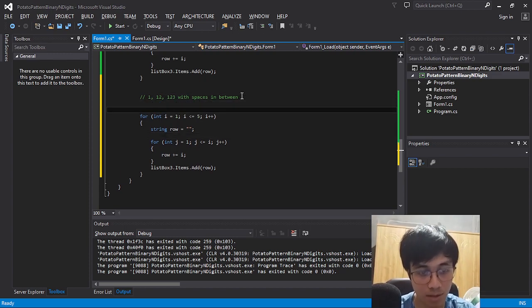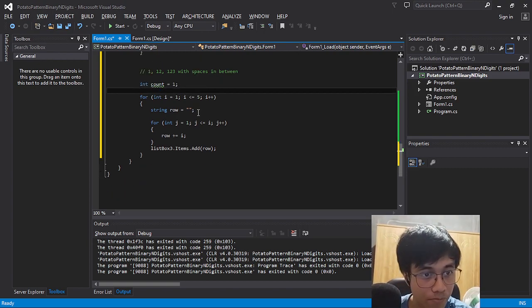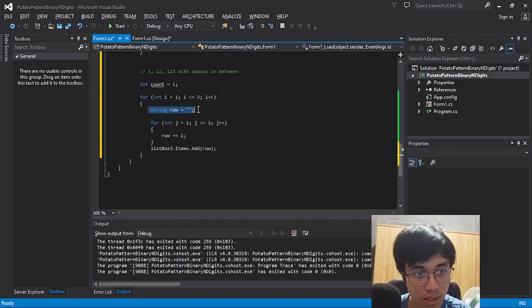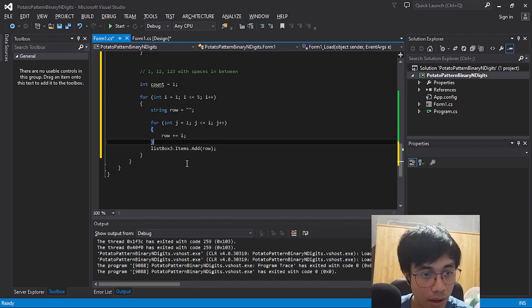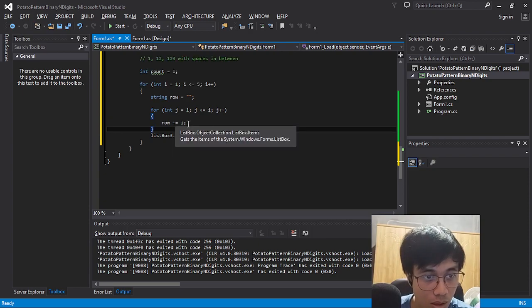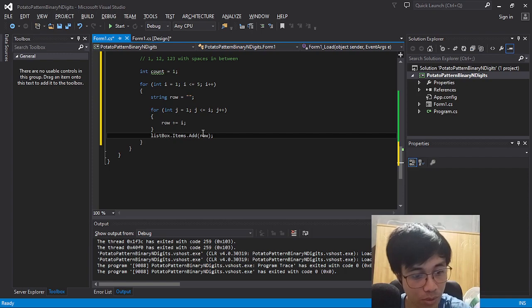If ilagay kasi nasa loob ng for loop is laging uulitin na 1 yung value niya. So kailangan nyo tandaan kung saan nyo ilalagay yung mga variable nyo. And be mindful dahil ito rin kasi is resets kung ano yung value nito. So it's important.